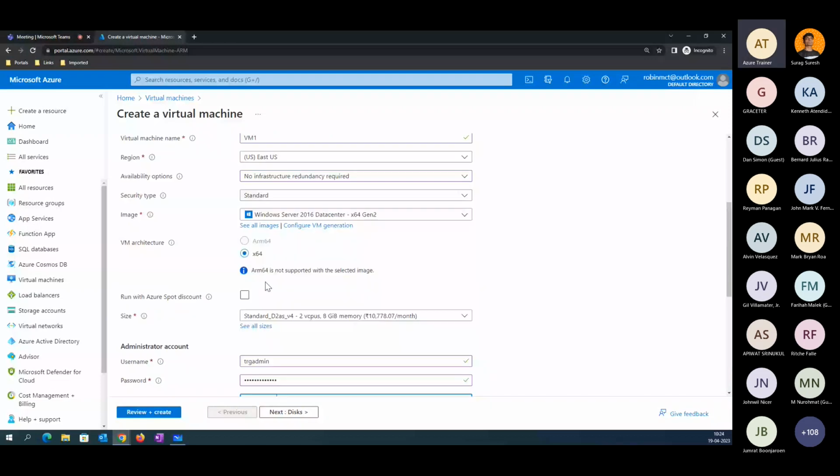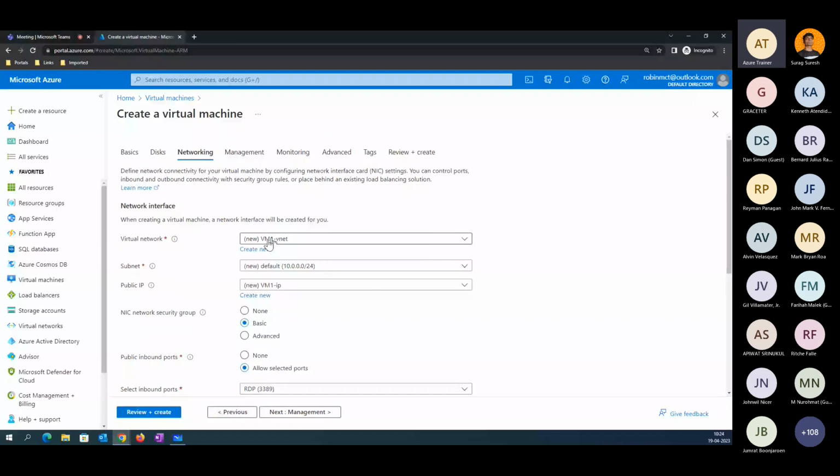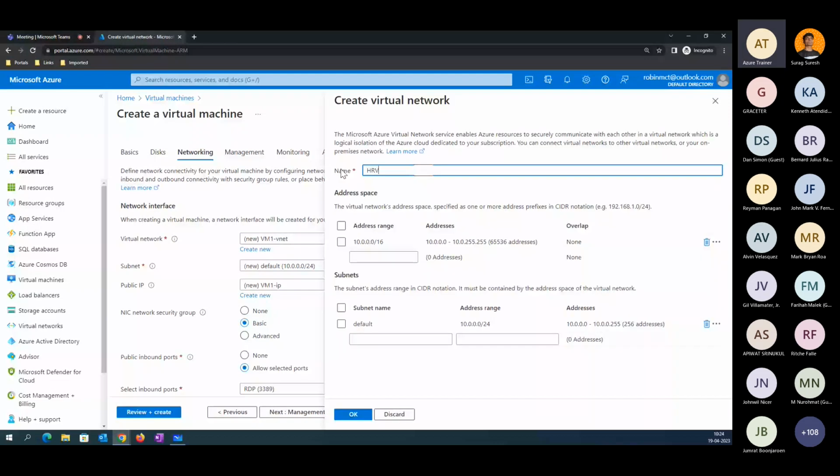If you go to the networking here, the moment you start creating a network, for example an HR VNet, you may see 10.0.0.0/16 is the IP address range you have been given. Then you may see you have 65,536 IP addresses. Now, from these 65,536 IP addresses, I'm making a small chunk of unit.